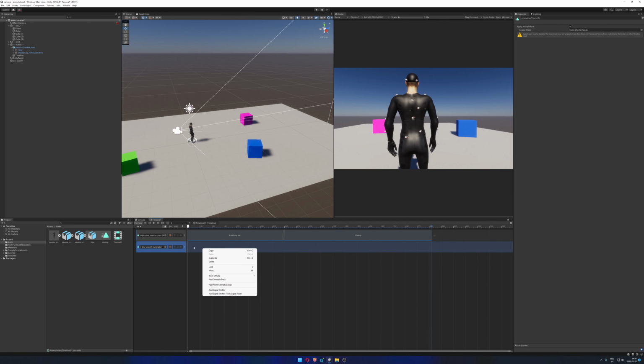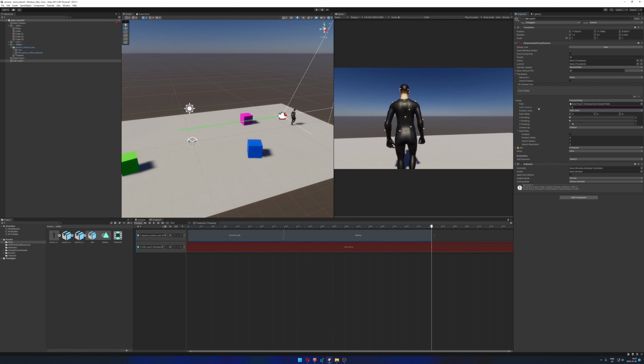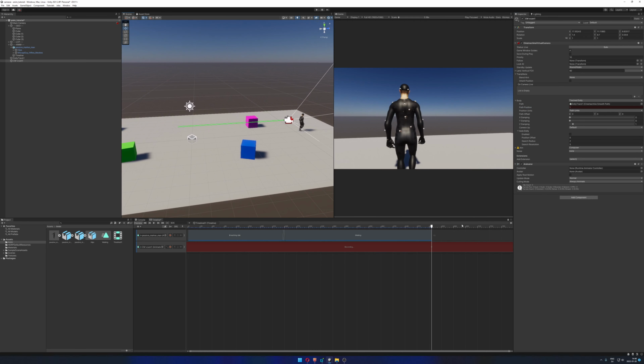Now, let's click on record with the camera selected. Let's go to here, which is the end of the animation, and take the path position, let's say here, to the final point. Great.